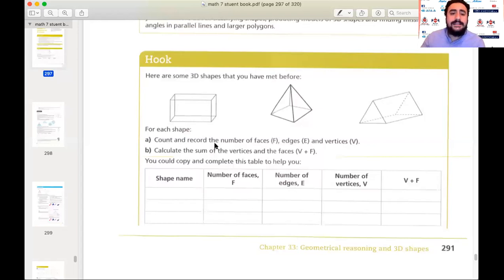So, Anas, as I said, this is a cuboid or a rectangular prism. This is a square pyramid, square based pyramid, and this is a triangular prism. Okay, could you tell me, Anas, how many faces here and how many edges and how many vertices? Let me draw it here. Let me draw it for you, and you're going to determine how many faces.